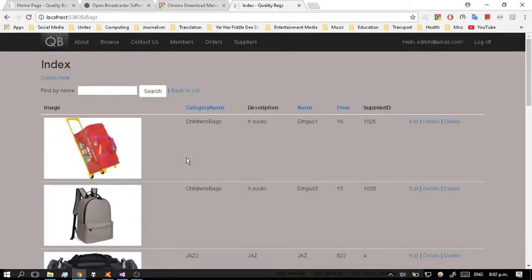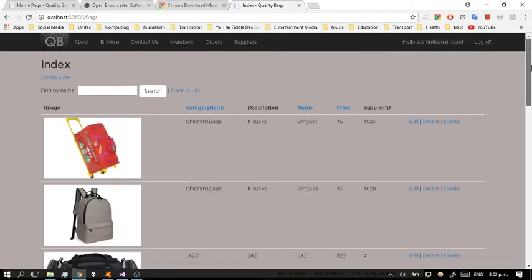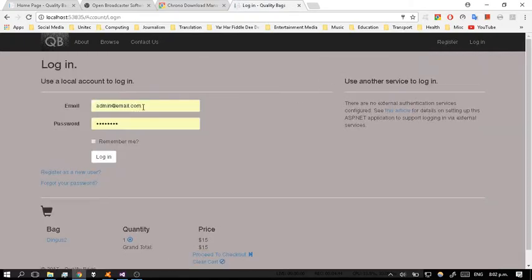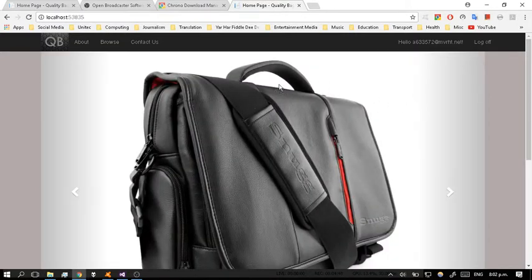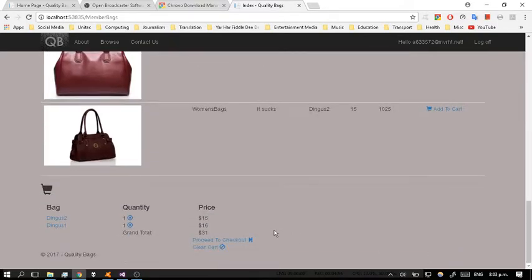Why don't we put in some bogus order, and let's see if that updates there. Oh wait, you can't actually do that as an admin, because admins shouldn't be able to make orders using that account. So we'll have to log in using one of the other test accounts. Let's do this real quick. Let's add something to the cart, and now we've got the cart down the bottom.